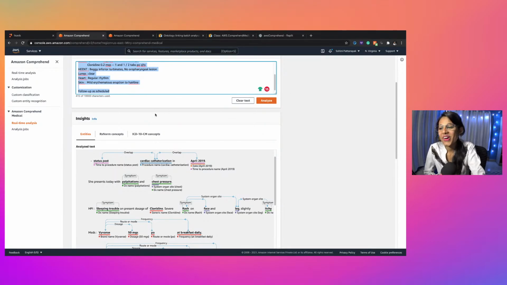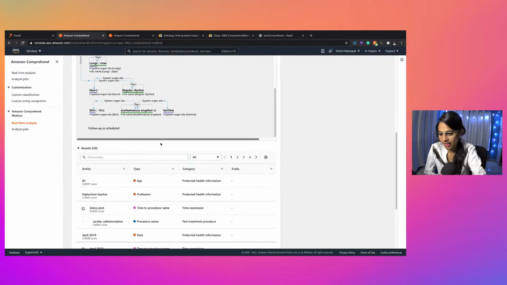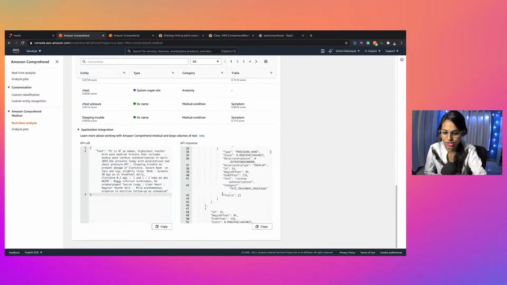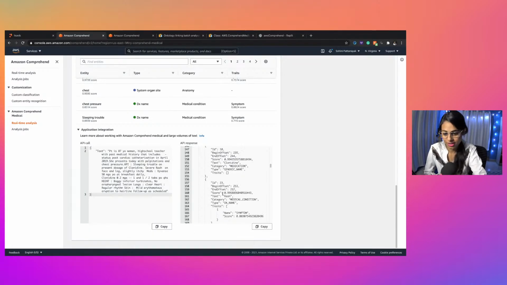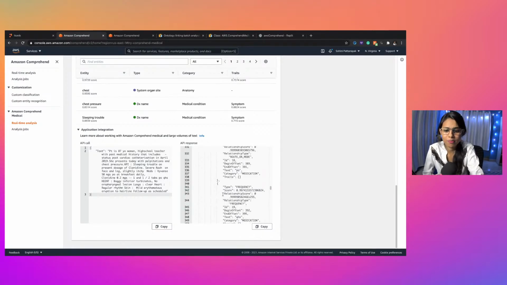So yeah, alright, this is how it's going to come up, and you can see this looks super cool when someone wants to analyze, and you can have a JSON version of this as well. This is where you get the JSON version. So this is real time. Yeah, this feature is actually great. It's just about the awareness.